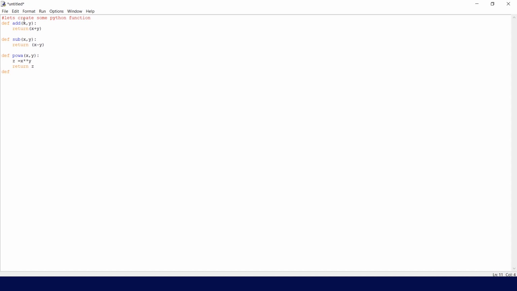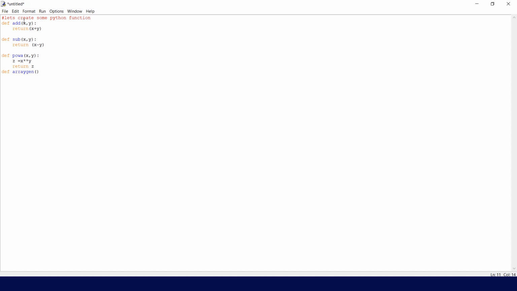Let's say we have a function that generates some arrays. We'll call it array generator.